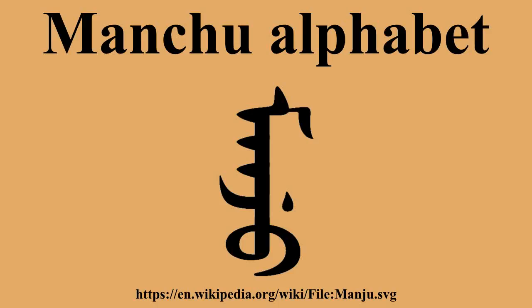The Manchu alphabet is the alphabet used to write the now nearly extinct Manchu language. A similar script is used today by the Xibe people, who speak a language variably considered as either a dialect of Manchu or a closely related, mutually intelligible language. It is written vertically from top to bottom, with columns proceeding from left to right.